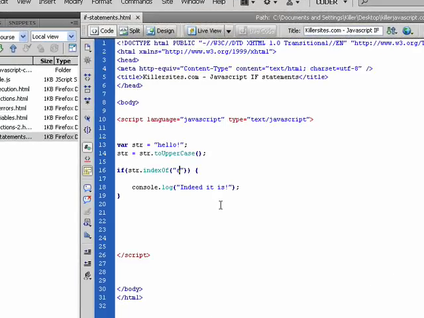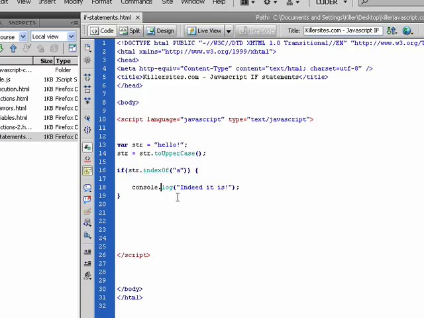Now you would expect that since A is not part of the string hello, you'd figure it would return false. When I mean return, remember a function returns a value, so the indexOf function would return a value. The first time it said it was 1, right? So you figure A, we remember last time if we did string indexOf A, it returns a -1.